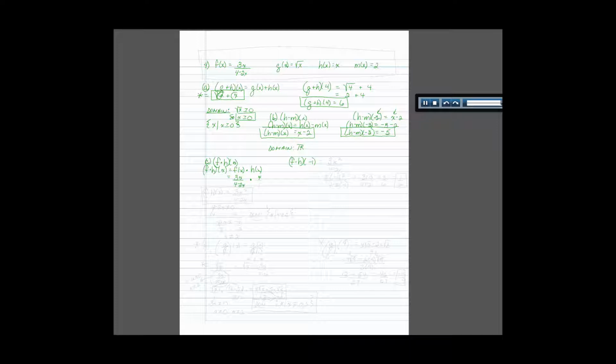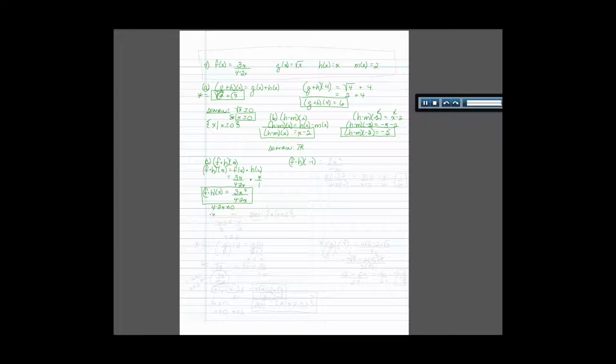So how do we simplify that? Well, we're going to put that over a 1, and we're going to just multiply. So that would give me 3x squared in my numerator and 4 minus 2x in my denominator. And that's f times h of x. Now, let's see if there are domain restrictions. Yes, there are, because I have a variable in the denominator. So what we know is, for that restriction, we know that 4 minus 2x cannot be 0.